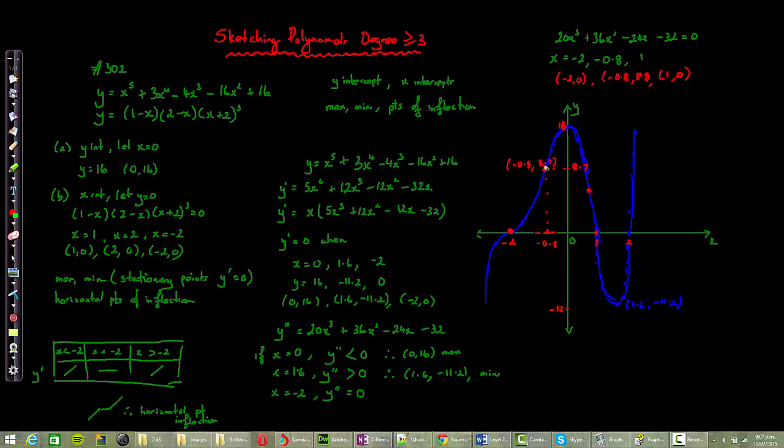Okay, so guys, with this then, you'll need to set your working out something like this. I know it's a lot of work, but if you get a question like this in the NCA exam, you will need to demonstrate your use of calculus as well as some algebra here, and come up with a good hand-drawn sketch, even though you might be able to reproduce that on your calculator as well.